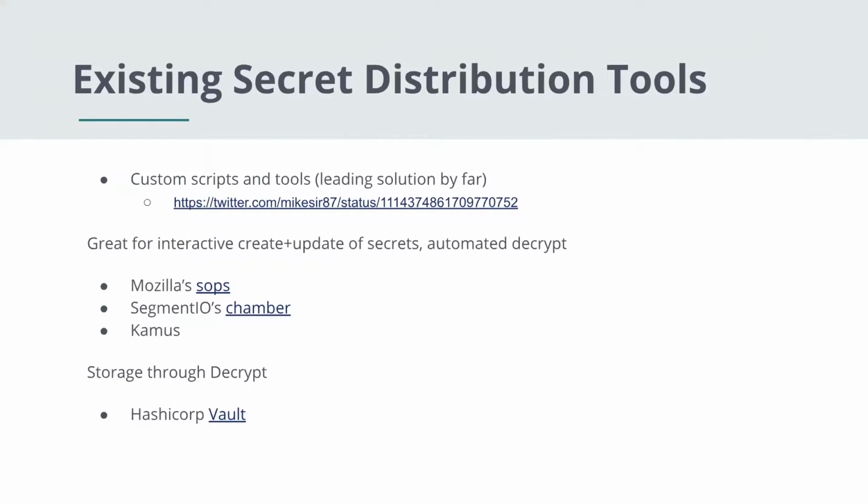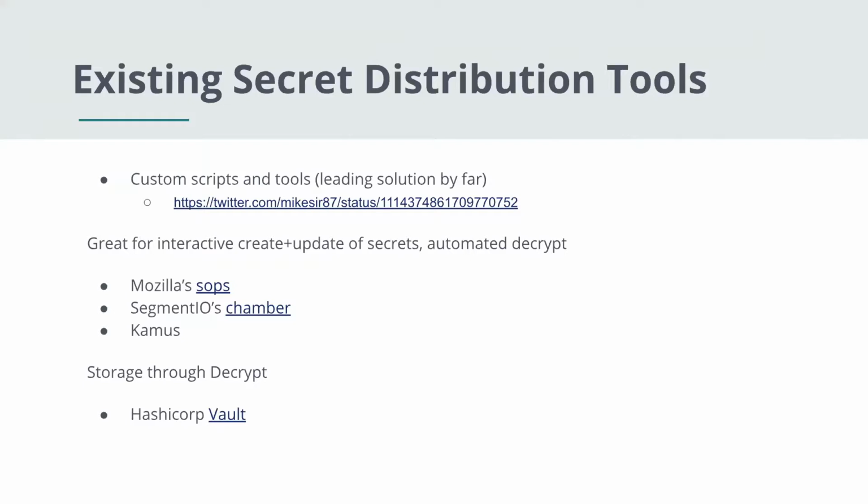A tool that is going to pop up a lot, and I think is a great place to start, is Mozilla's SOPS tool, which helps you encrypt configuration and secret data inside your application source repository. And by the way, I'm going to make these slides available at the end, so you don't need to necessarily write any of this down.